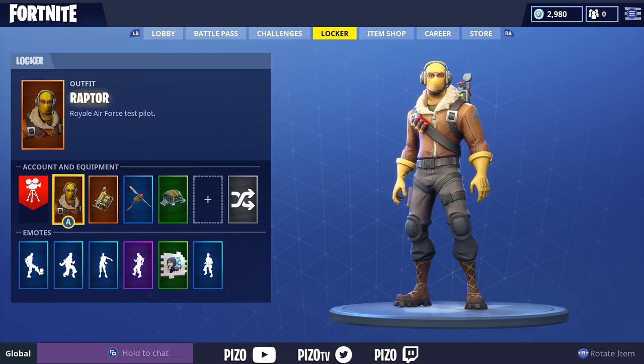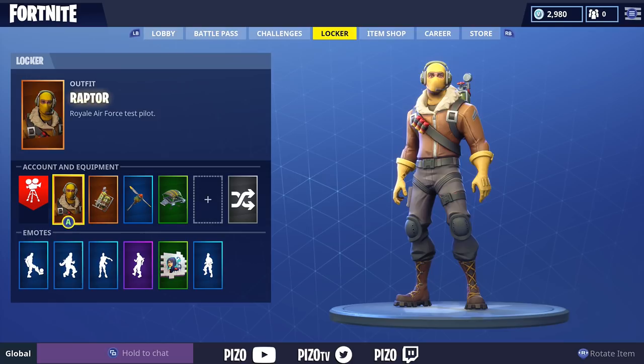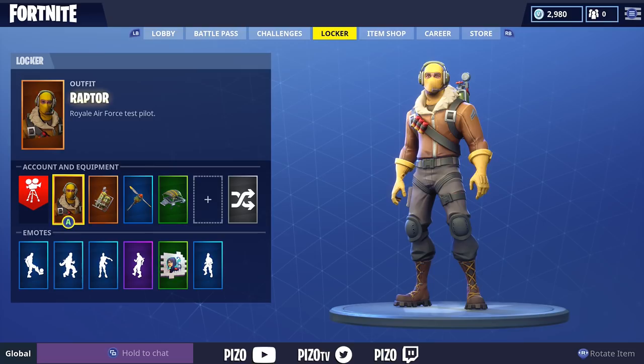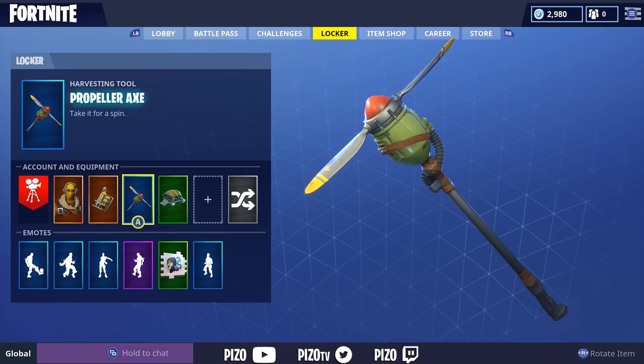This is part two of our two-part series, outfits 6 through 10 for our top 10 combo nation video for June 2018. We're kicking it off with the Raptor, which I feel like doesn't get enough love anymore. It's like an OG, the first one that had an actual backpack. Last Gasp, which came out with Skystalker last week, I love it. Propeller Axe, we just have to.